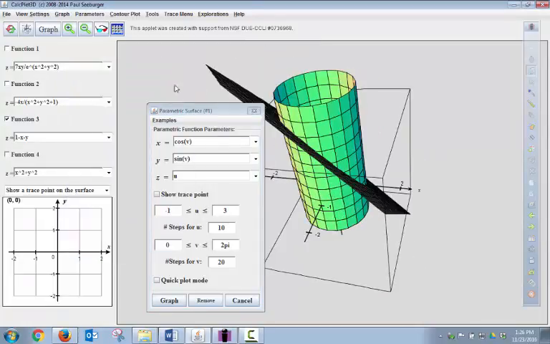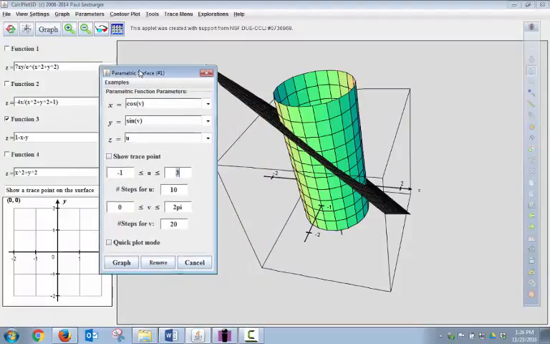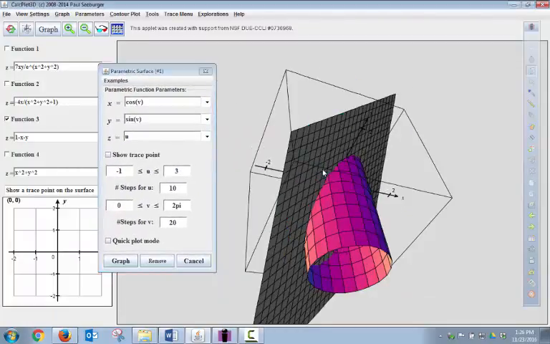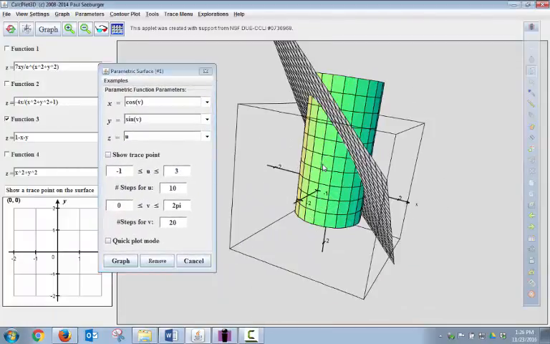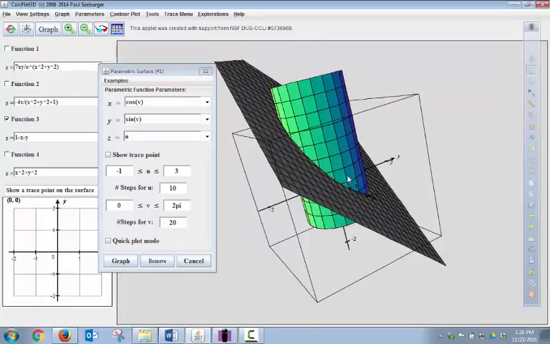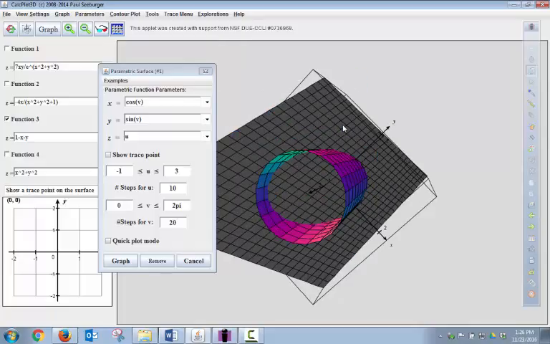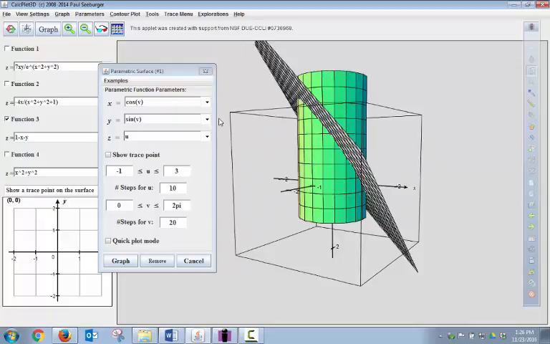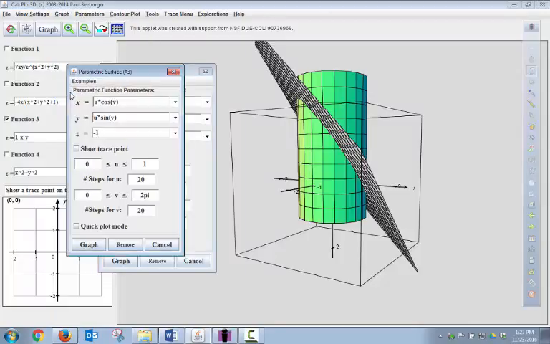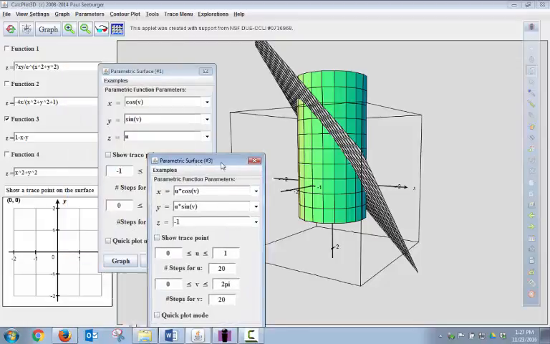All right. So let's take a look at this idea of a cylinder cutting a plane. Now, it would be nice if I can just parameterize a surface that would give you the intersection, or that would be inside the intersection of the plane with the cylinder. That would just be inside of the cylinder. And so for that, we can do another parameterization of, let's start with a disk. This is my disk, I think.